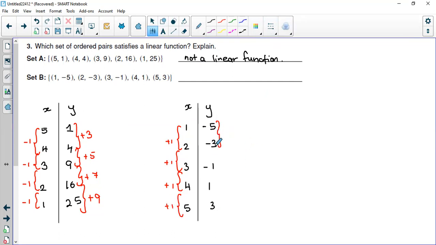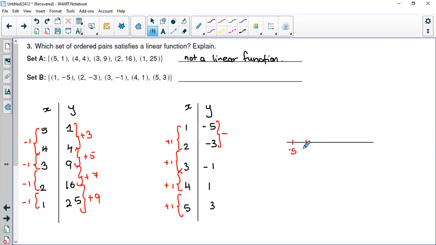What's the difference between negative 5 and negative 3? Negative 5 to negative 3 means some numbers are being added, because the values are increasing here, right? So negative 5 plus 2 would give you negative 3. Now, negative 3, how did it become negative 1? Because of plus 2. Now, if I draw a number line, some might be wondering what's happening here, so I'm just drawing to explain.